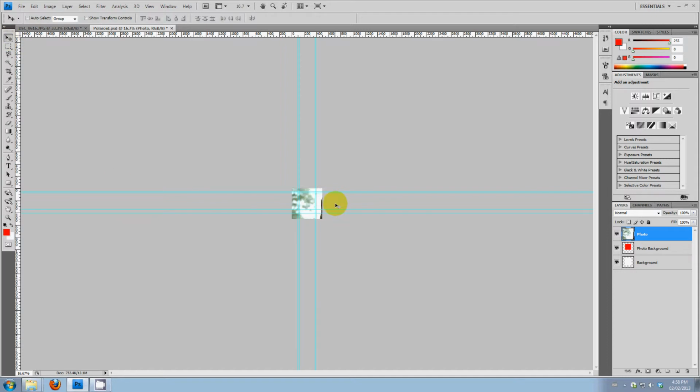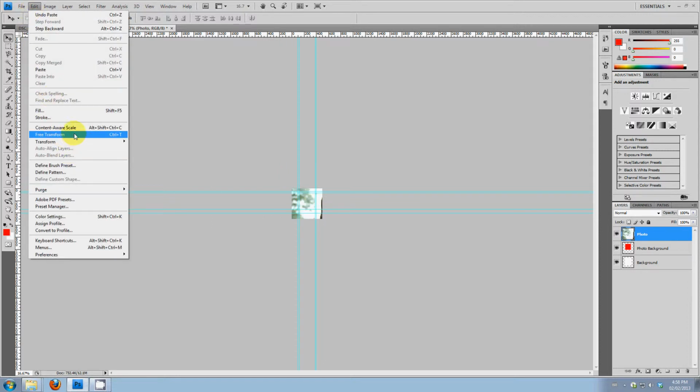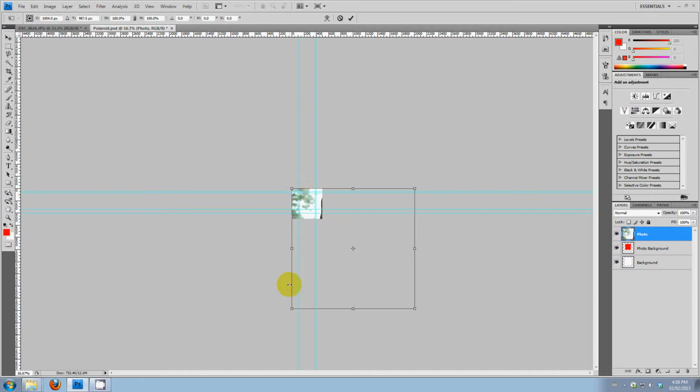And then we have to resize this image. If you go Edit, Transform, Free Transform, you can see that it highlights the photograph for you and gives you little corners that you can drag. If you start dragging the image and you just freely drag it, it'll compress it and it'll stretch the image. I'm going to undo that.